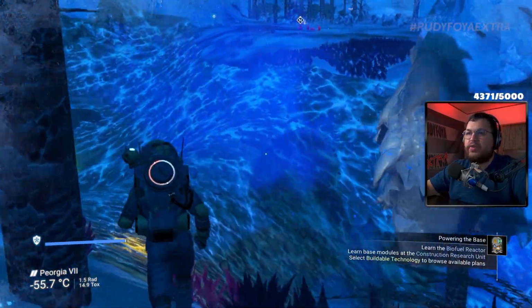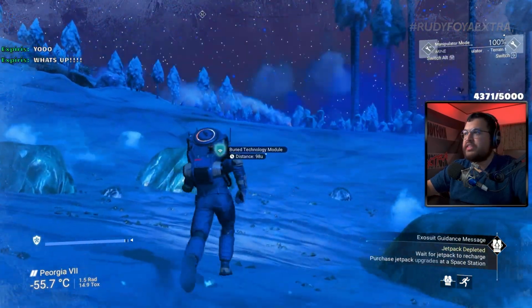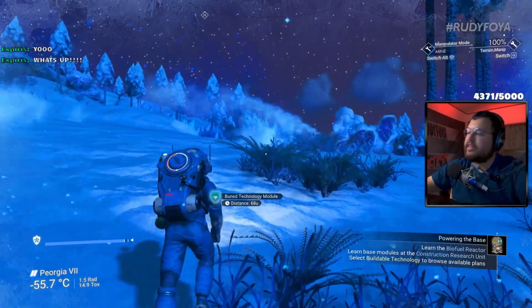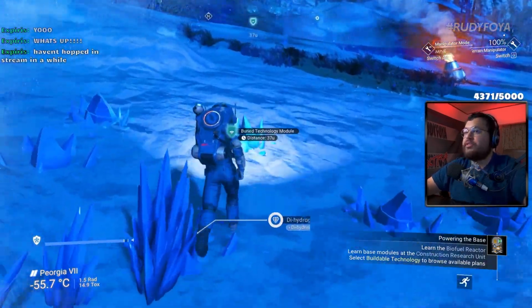Express says, yo, what's good? Yo, what's up? All right, so we gotta switch this to the terrain manipulator. We gotta get down there and get that thing. Experience says, haven't hopped in a stream in a while. I haven't streamed in a while.